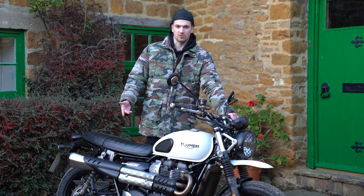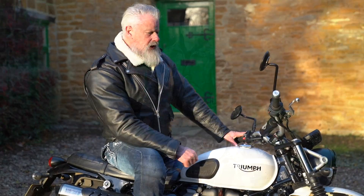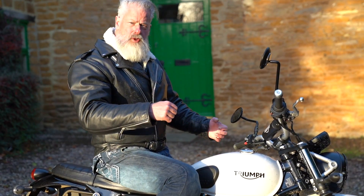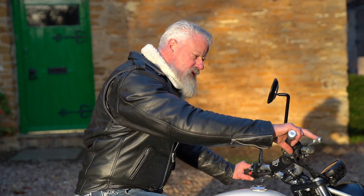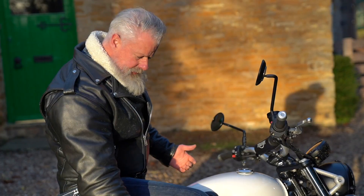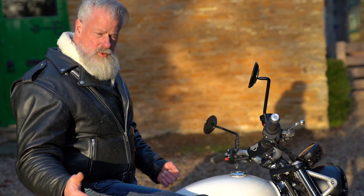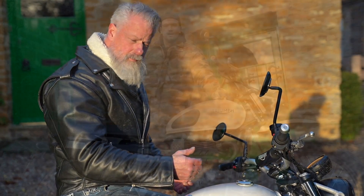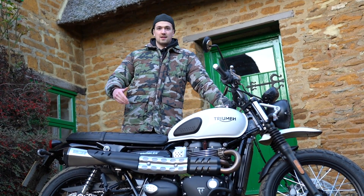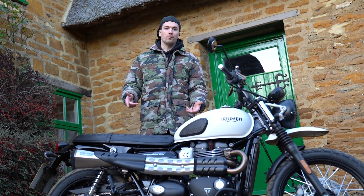To give you a comparison, a motocross bike weighs about 115 kilos, so it's quite heavy for off-road riding. The suspension doesn't have masses of travel and it's quite firm, so if you do hit a bump you do feel it. The brakes pull up the bike nicely — you've got a single disc at the front and a single at the rear. The stopping power is pretty good. You've got a 12-litre fuel tank on the Triumph Street Scrambler and the fuel consumption figures are 68.9 miles per gallon, or 4.1 litres per 100 kilometres.